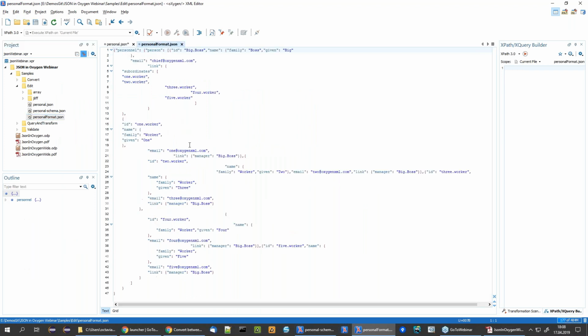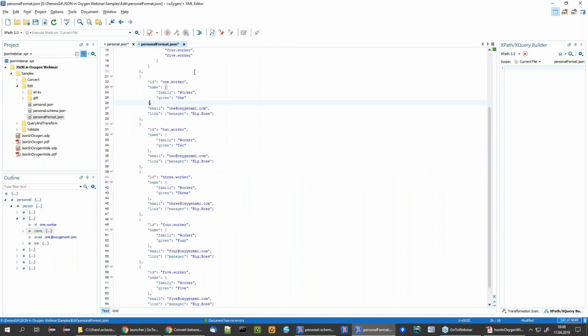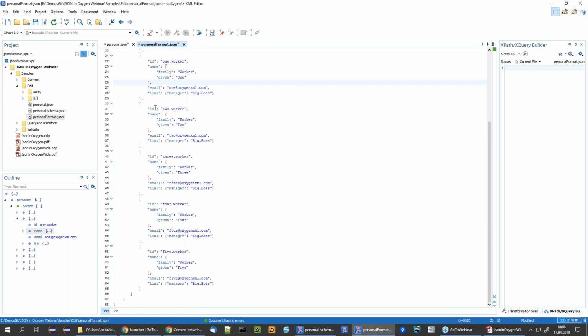I have here the same file, but you see that now it looks very ugly. It's hard to read this document because you don't know where the properties are, or where the objects are closing exactly. So you can use these format and indent actions from the toolbar, and now you have a much nicer JSON file, so you can easily see where to modify the document, or you can read its content more easily.